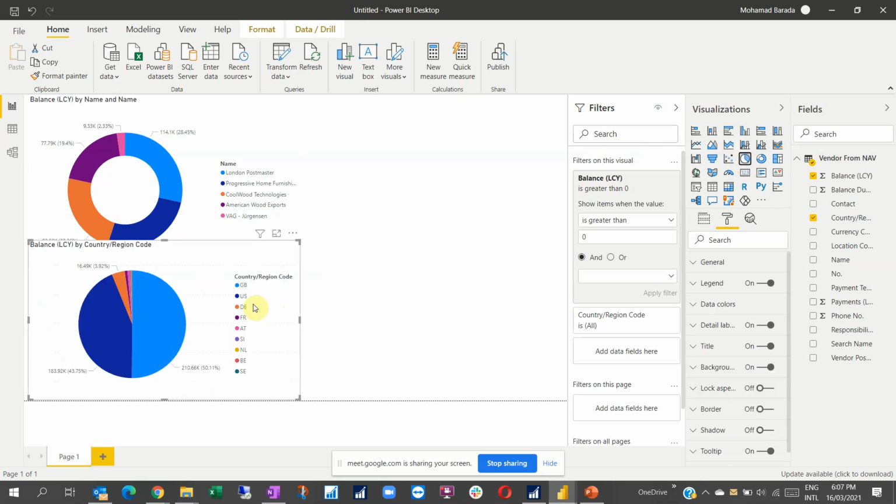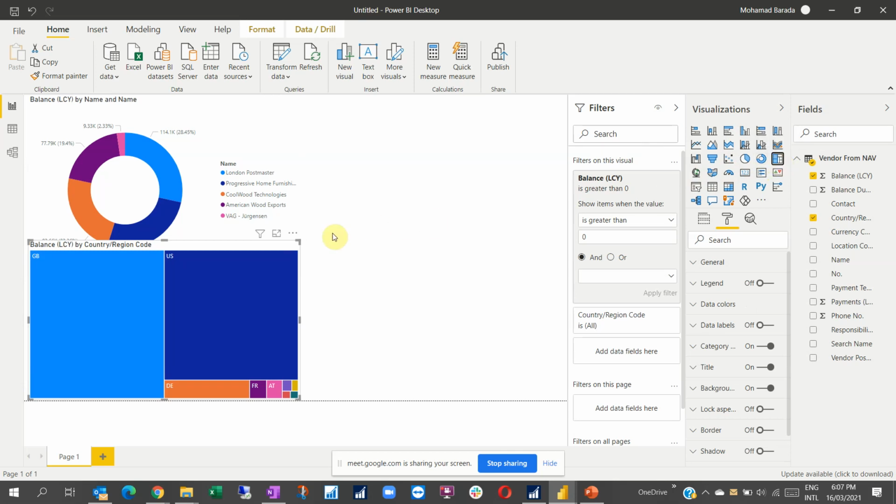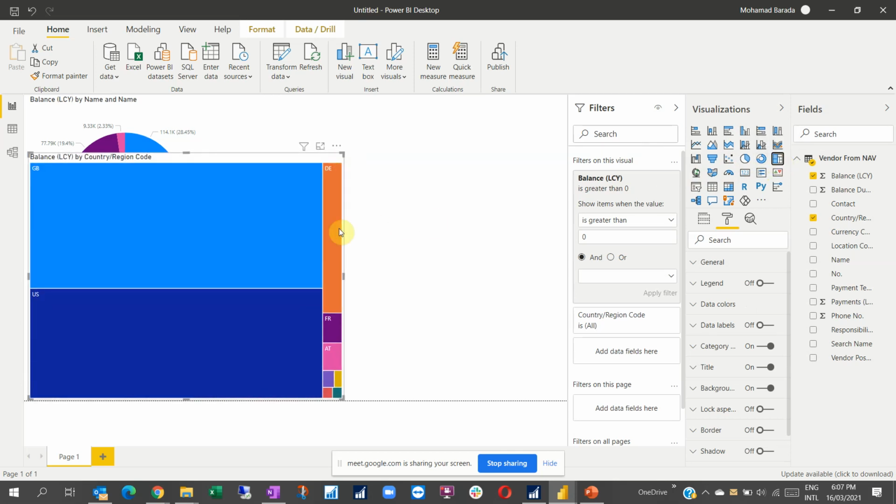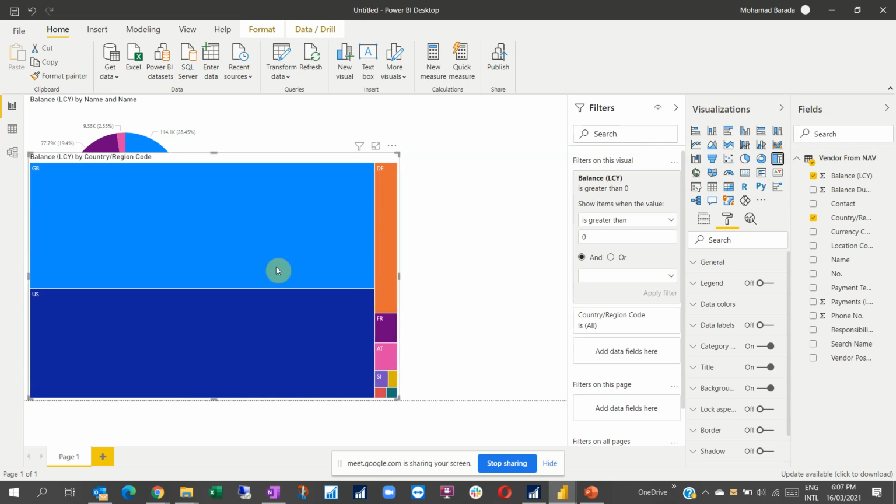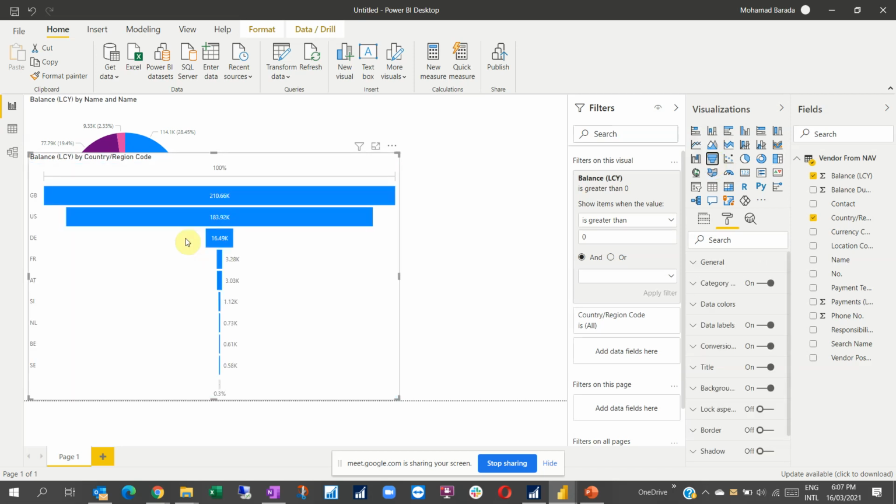Or if I would like to see all the balances, this is what we call a tree map. The tree map will show you the volume of each one of them. Or if you would like, you can use this funnel. The funnel considers the biggest one as 100% and shows you all the rest as a percentage of this first one.